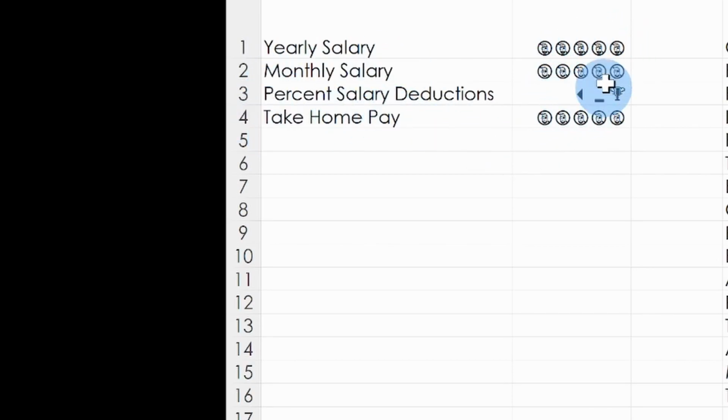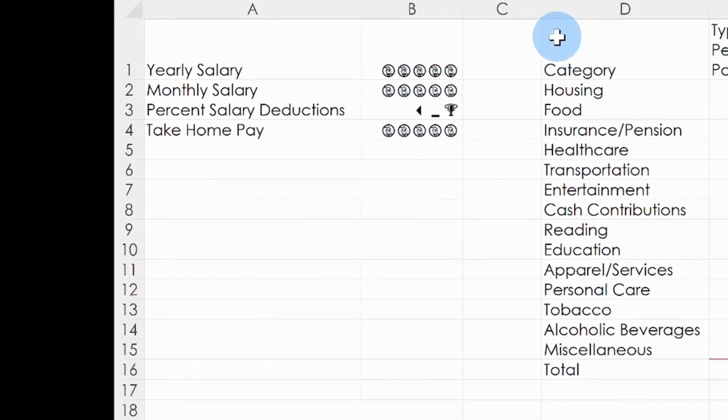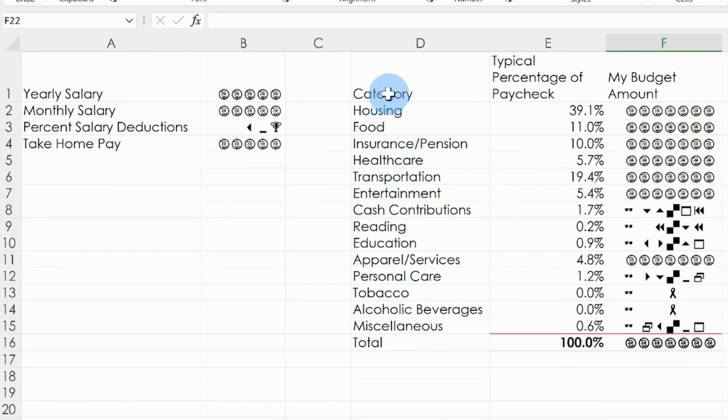The calculations are going to be here. You're going to see some values here. And then on the right-hand side of the screen, you're going to see different categories. These categories represent personal expenses. And on the right, you're going to see some percentages adding up to 100.